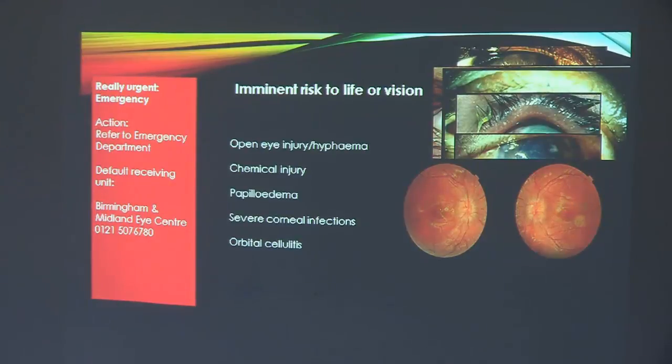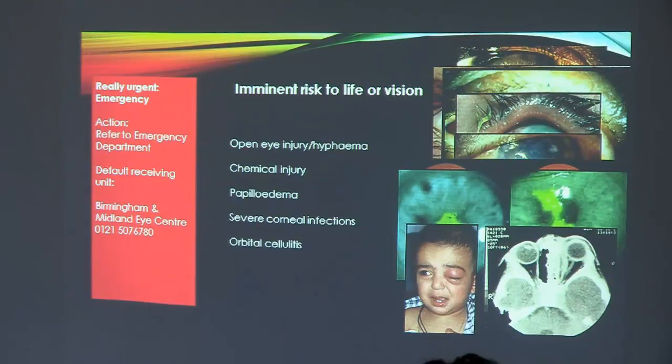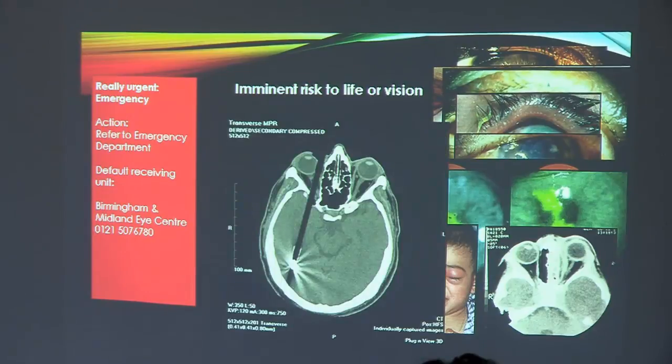This is sort of on the border between emergency and urgent, but it's certainly something to take very seriously. Severe corneal infections are actually life-threatening in neonates. This is a herpetic ulcer of the cornea, quite a common problem in adults. With Zovirax topically it will get better, and it's not a great emergency, but in children you can get disseminated CNS infection if they're very, very young, and certainly any child that's immunosuppressed. And orbital cellulitis, again, can lead to spreading infection. So those are the things that have a very high degree of urgency about them.